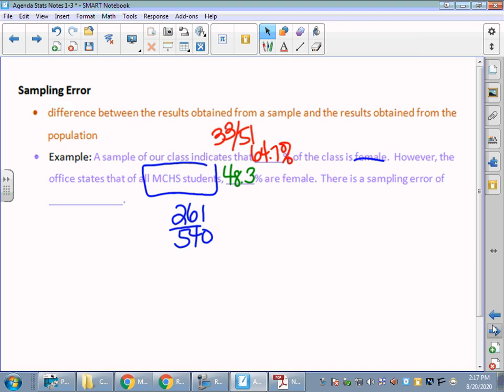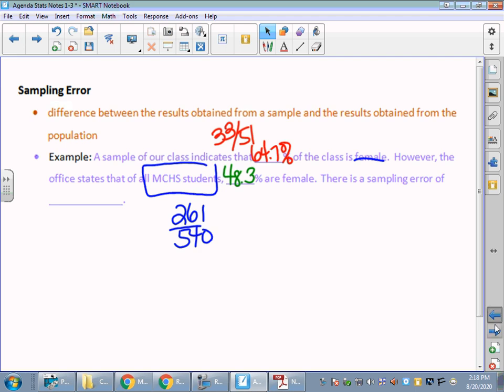That's a sampling error. For whatever reason, the sample that is my statistics students is not representative of all students based on female or male. So it's a sampling error. There's nothing right or wrong about it. It just is an error. It's the difference between the results from our sample, our class, compared to the results from our population, the 48.3.